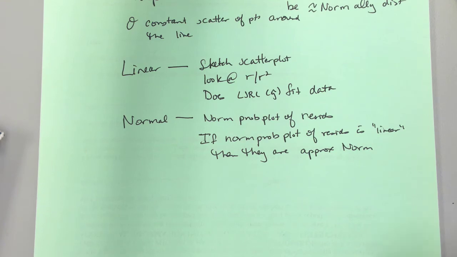Typically on an AP exam, what they're going to do is they're going to give you your data, and they're going to give you your scatter plot, and they're going to give you your y hat equals, and then they're going to ask you to go use it. So I need us to move forward, and we need to talk about our hypothesis options.